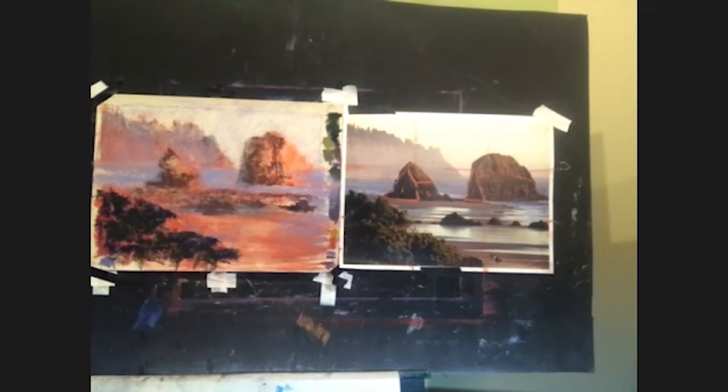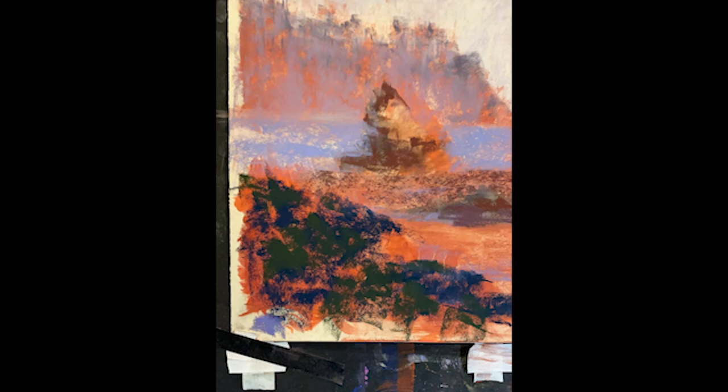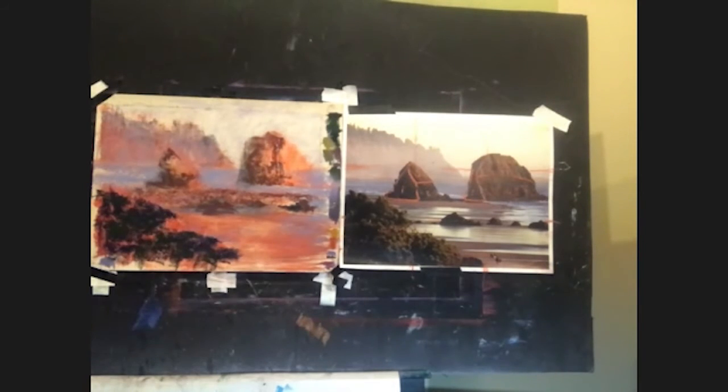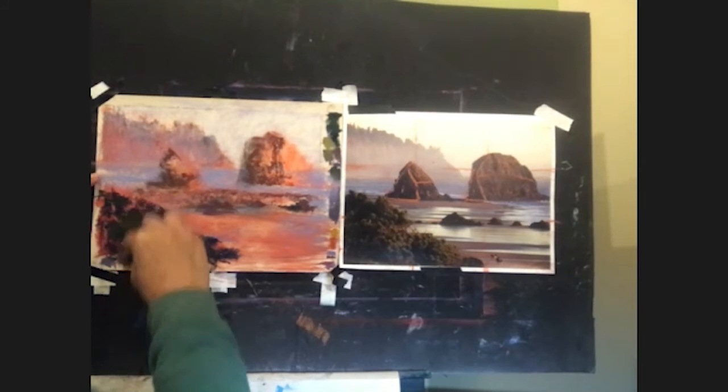This is the blue you're using right now, Marie. Oh, actually, yeah, you've just got blue and green. Okay, I've got blue and green. Yeah. Which is kind of crazy, because what I see, and then when it shows up on the picture, it's really bright. But it's not. So it's kind of funny.